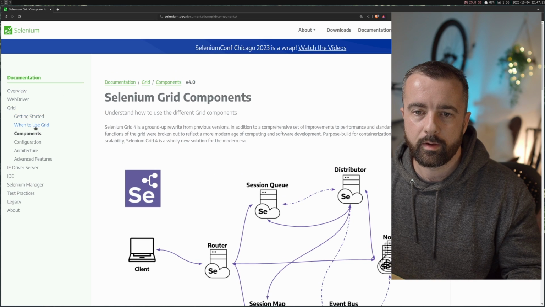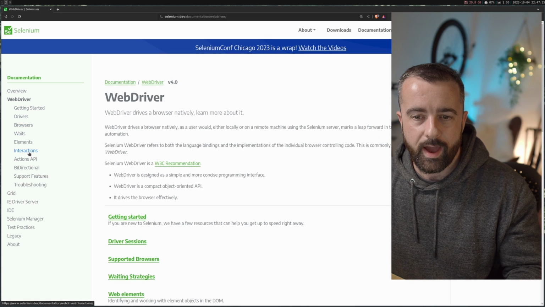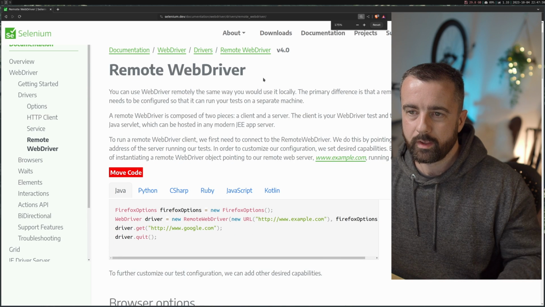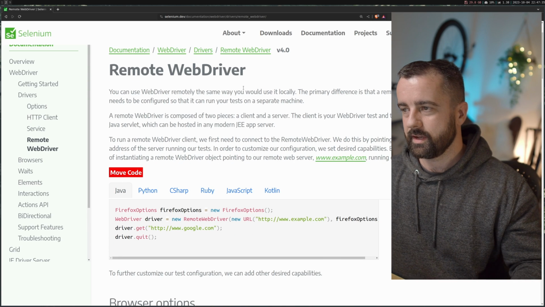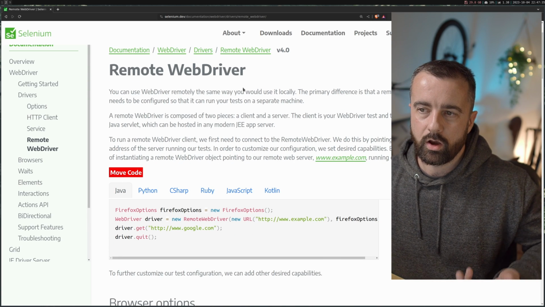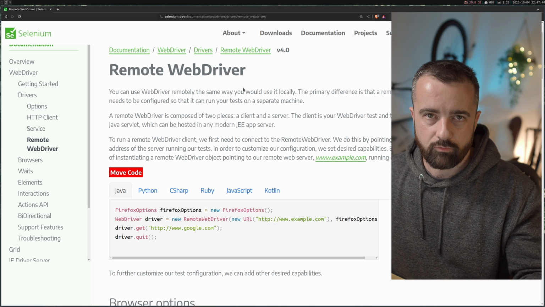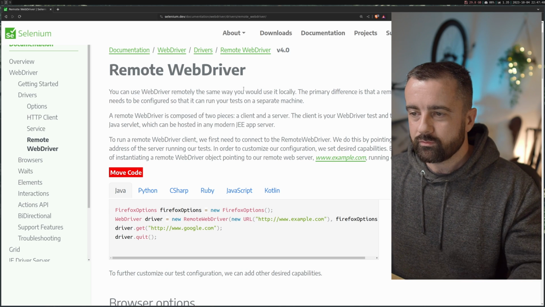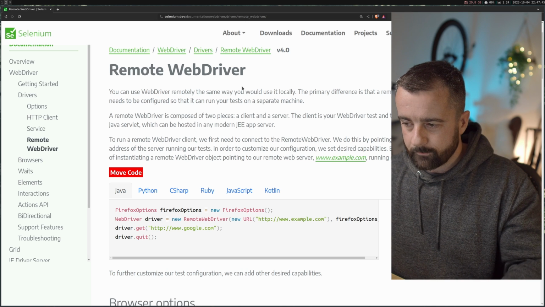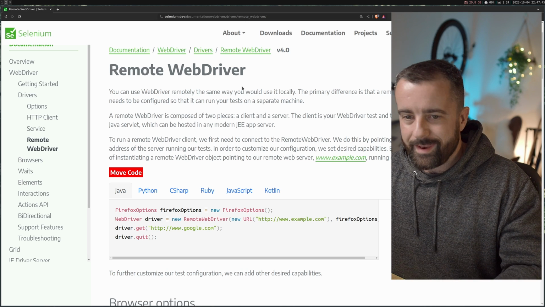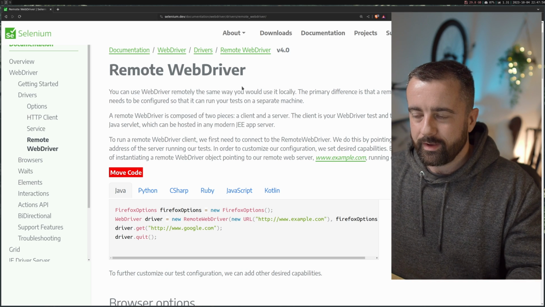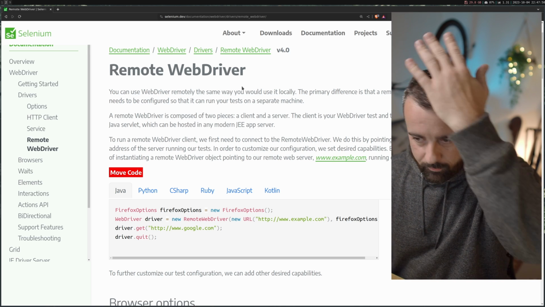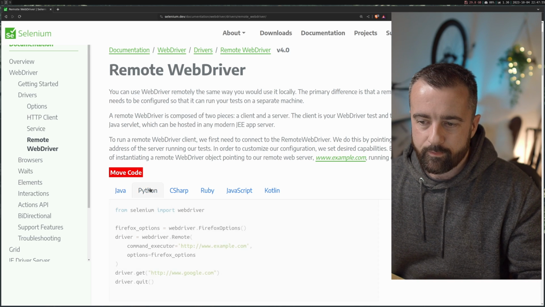the Selenium web driver and the remote driver section here, the remote web driver. So what this basically is saying is that we can connect remotely to that running instance of Chrome or Firefox or whatever it is that we've got. And this is particularly interesting because we can now think about having our browser separate to where we're running our code. And that's the main thing I think to take away from this.